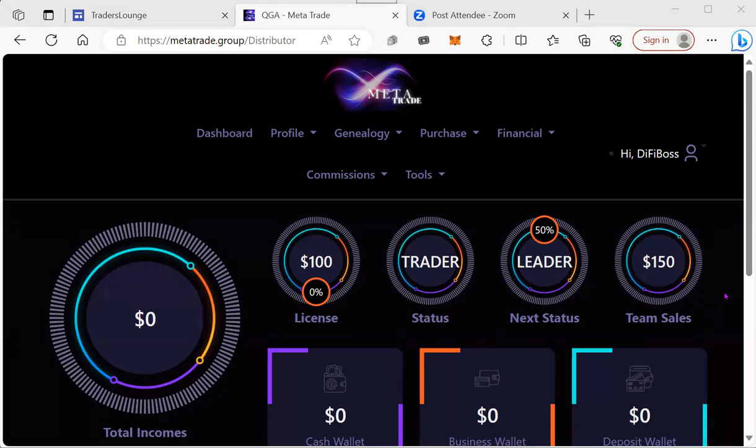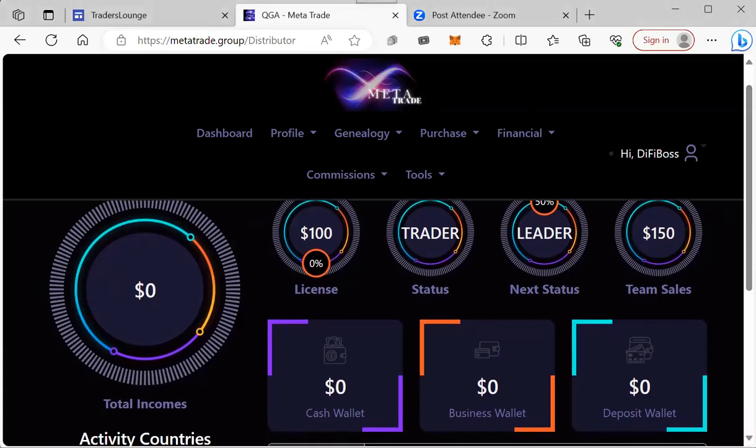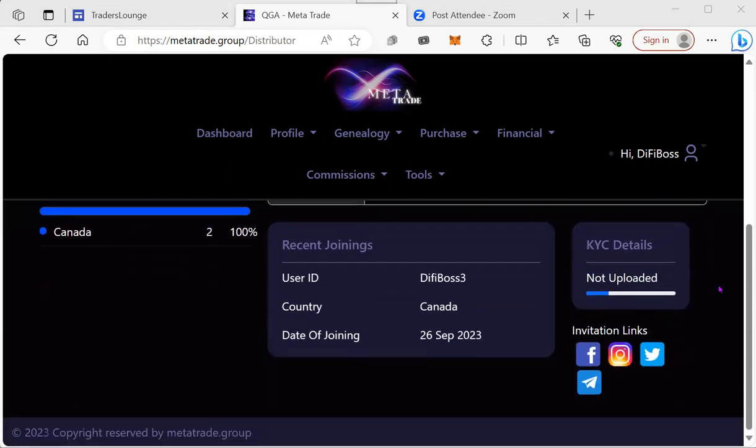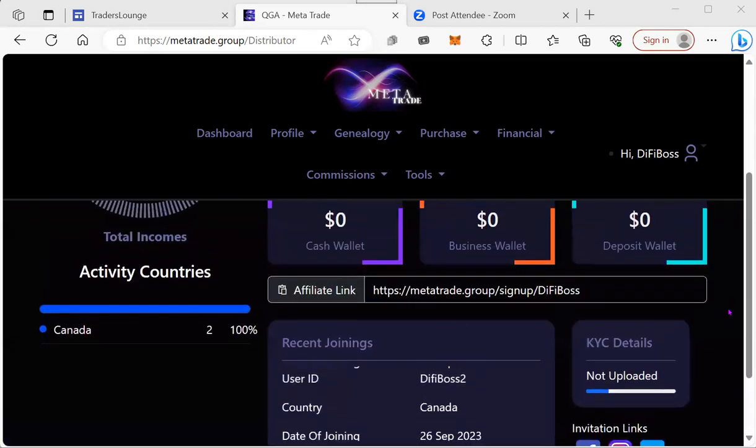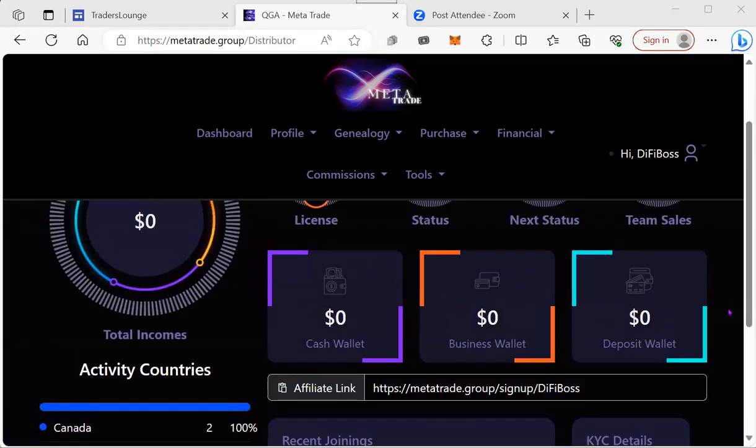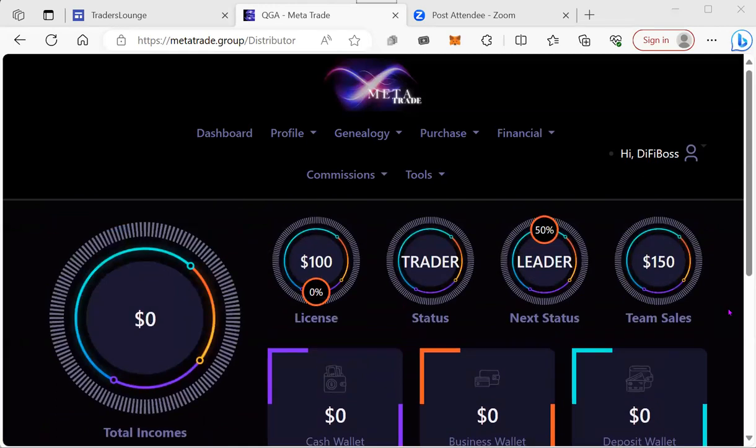Yeah, $150. The idea is to go as quickly as possible to the position of diamond to have a real passive income. And that's why you need to remember that MetaTrade is a company designed by distributors for distributors. So everything they've dreamed of during their entire career, the co-founder, Robert, has 31 years of experience in network marketing, and everything he has seen, witnessed, liked or disliked, and dreamed of having as a distributor, he has created. And the compensation plan is absolutely incredible.